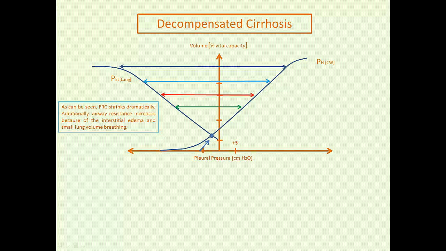So if the patient starts breathing at FRC, there's an increase in the airways resistance, and again, to the left of the curve here, to the left of the pulmonary elastance curve, this additional curve represents the pleural pressure, or the increased pressure that must be generated to overcome the resistance to gas flow. And that's what I've indicated here. And then on expiration, the patient may, because of high expiratory airways resistance, grunt, bear down, as I've mentioned before, increase intrathoracic pressure in order to generate that volume. So they're sort of rapidly and shallowly breathing around this loop here.